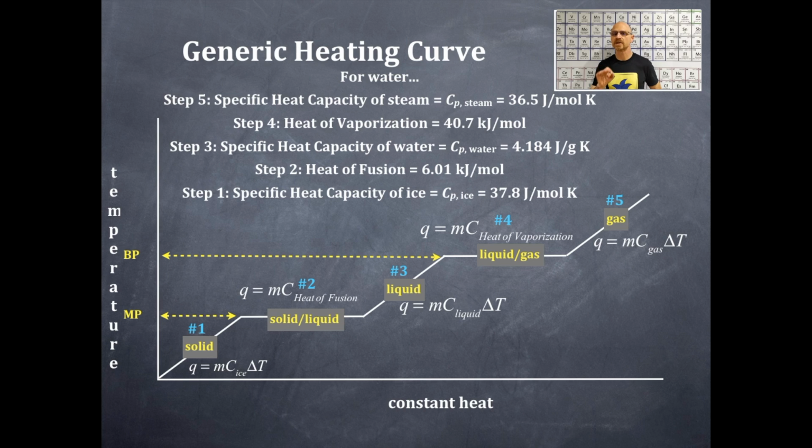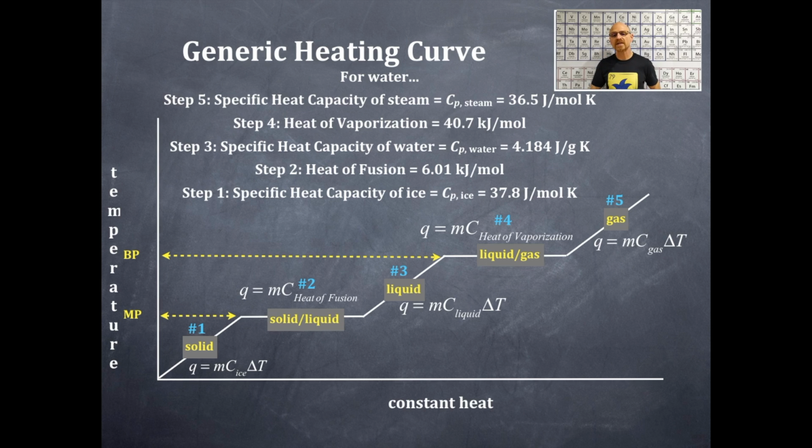Again, notice that there's no temperature. Step number 3, specific heat capacity for water, CP for water is 4.184 joules per gram Kelvin. Notice that we've been using this number all this time, except we've been using 4.184 joules per gram degrees Celsius. But I'm hoping that you know that the change in temperature, whether you're using Kelvin or degrees Celsius, actually doesn't matter. So you could replace the kelvins in each one of these constants with degrees Celsius, and it'll be perfectly fine, because the change in temperature for degrees Celsius and degrees Kelvin is the same, because the interval for Kelvin and degrees Celsius is the same.